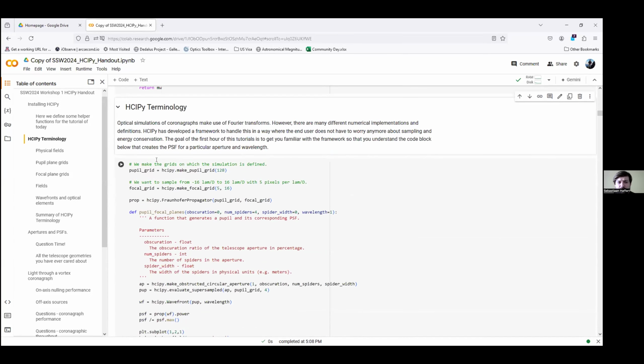Okay, so in the beginning, it's really important for people to understand the HCIPy terminology. And I think this is also important for everybody that's here as a TA, because HCIPy does things in a slightly different way than other optical modeling packages do. The reason why we did this is because with this type of architecture, we can implement things like Fourier transforms very easily, and we can mix and match all these different types of basis transforms without losing things like energy conservation, without needing to re-implement specific sampling requirements. So there are a lot of numerical reasons why we've developed the code like this that makes it really powerful.